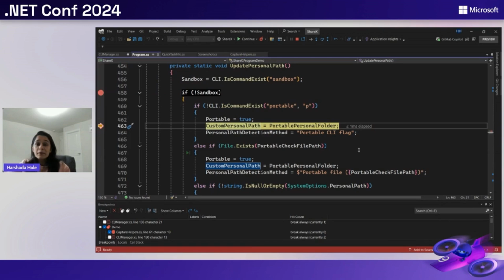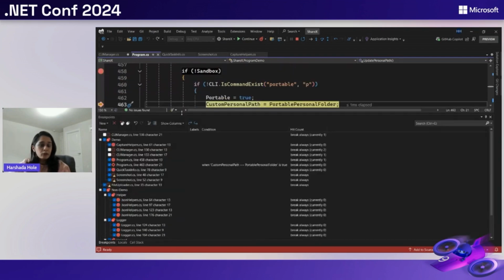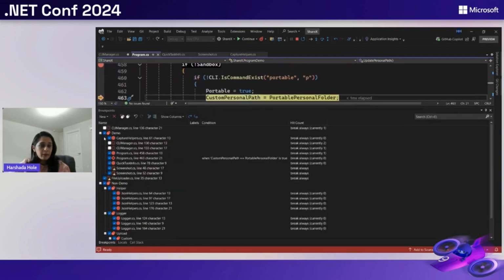Now, as I said, breakpoints are one of our very highly used features. I use breakpoints a lot too. I tend to place a lot of breakpoints if I'm investigating code or even if I'm trying to learn more about the code. And what I end up having is this huge list of breakpoints in my breakpoint settings window, which is not always easy to navigate or understand what's happening. But recently, I started using something called breakpoint groups. Now, if you look at my breakpoint settings window, it looks much better.